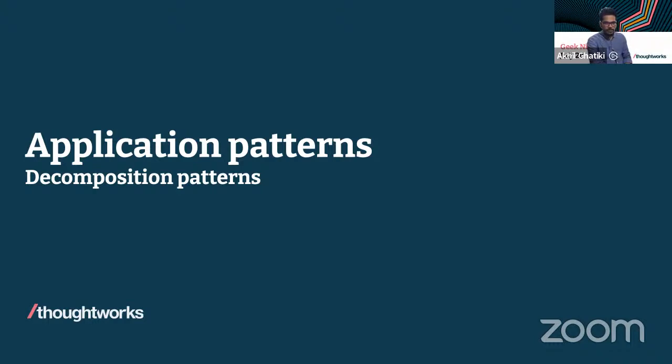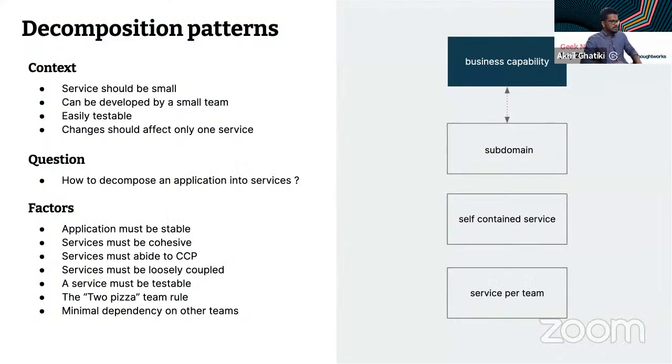Okay. So now, decomposition patterns. What I meant by decomposition patterns here is, let's say you already have a monolith and you want to move towards microservices. Now how are we going to decompose this monolith, how are we going to segregate it, and how are we going to decide which part of business logic should go into which service? We have a few patterns to decide on that. We'll look at them. The first is going to be the business capability.